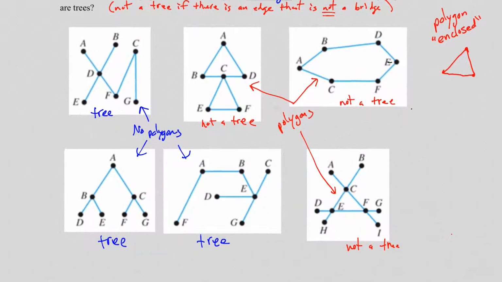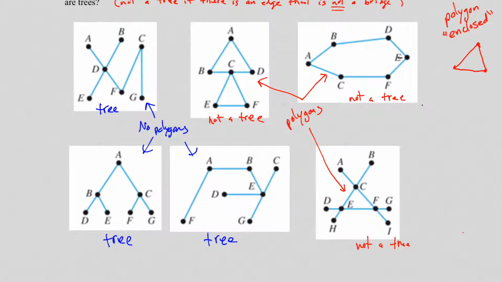Okay, so there's a quick way to make these not trees. If I enclose it right here, now it's not a tree. Okay? Or if I enclose it right here, now it's not a tree. Just a regular graph from graph theory. Or if I enclose it here, or here, or here, or here, okay? Any type of enclosure is going to indicate a polygon, which is not a tree.